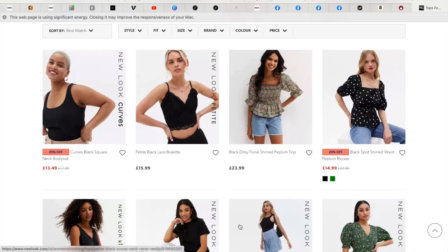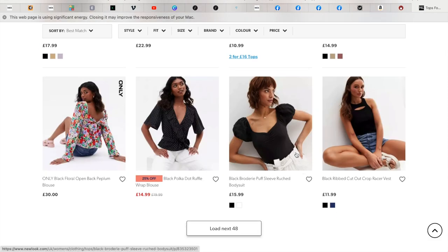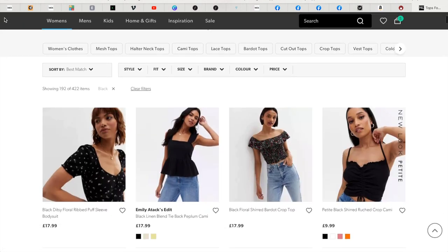I'll just do one more scroll. That's okay, I suppose. That's quite nice, although it is a bodysuit, which is a shame. And yeah, they also do these tops. Now these have this gap in the middle, and that really reminds me of the KILLSTAR ones. I have two from there like that. I honestly would recommend the KILLSTAR ones because the gap is in a really nice flattering place, whereas I have bought a top from New Look before which has the gap and it was really weird. But yeah, they do have these at a really good price. This always comes up on my computer.